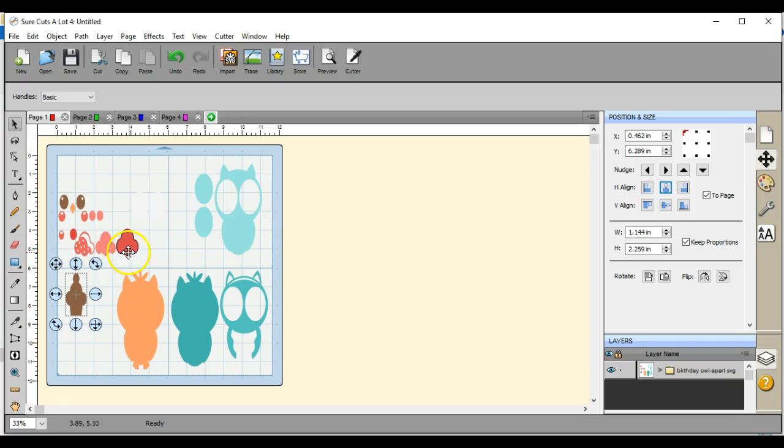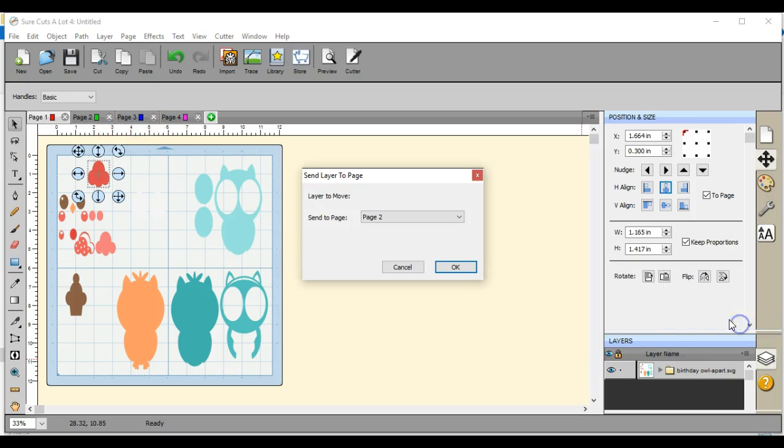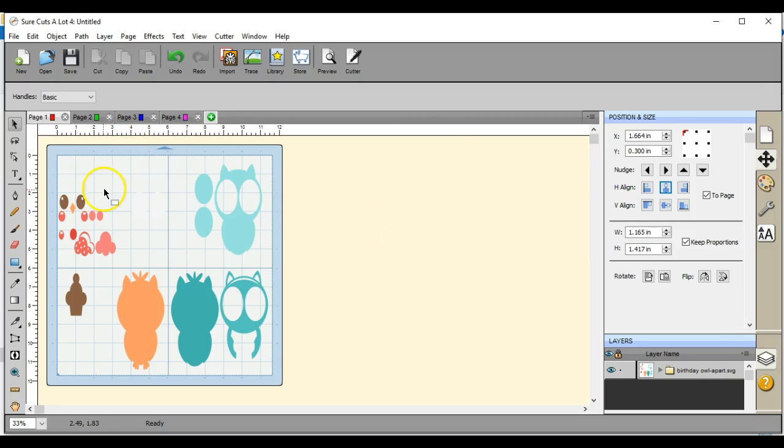Alright, so now you can go around and do all of these, whatever colors. Let's send all of the same colors of pinks and that, you can do them all on this page, or you can start sending them to the rest of the pages. You do it how you choose to do it, but I am just going to show you right now how to do it in layers.